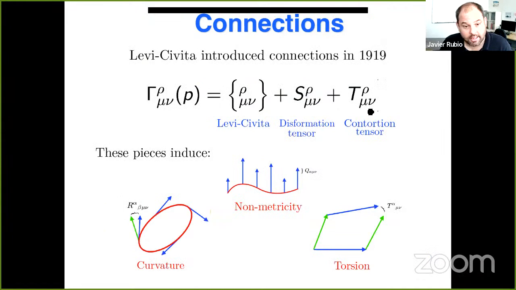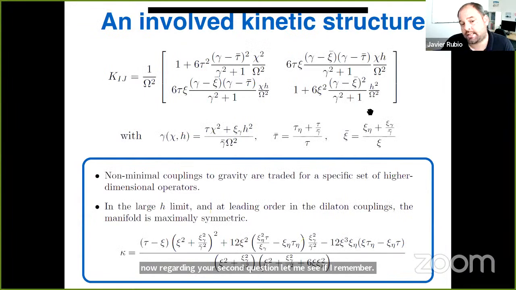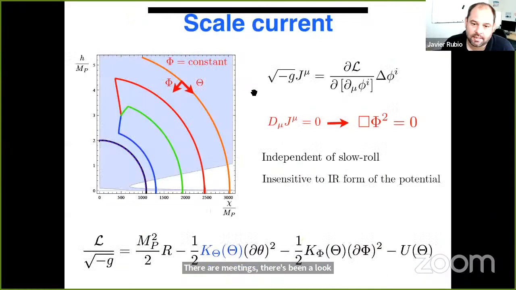So essentially the point is, when you formulate this theory in terms of H and chi, everything looks very complicated. There are mixing terms and apparently it looks like a two-field model. But what I was trying to emphasize is that it is a continuous symmetry. So you can always compute the current associated to scaling invariance. It turns out that this current can be generically written as the derivative of a scalar quantity. So when you look at this conservation current, you realize that essentially it looks like the Klein-Gordon equation for this variable phi. Now you think about this in an expanding universe, you open this box, and this is essentially phi double dot plus 3H phi dot.